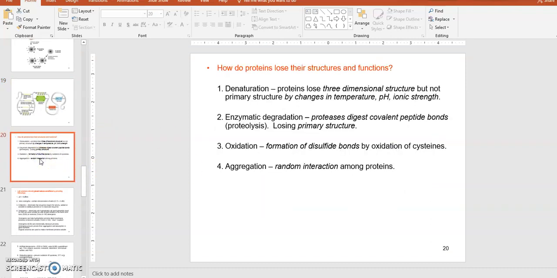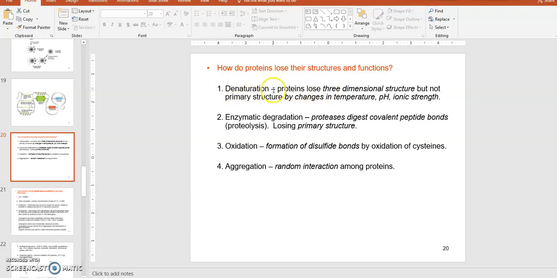Okay, how do you do that? By providing a buffer or the correct salt concentration and all those things. So here's a good question. How do proteins lose their structure and function? I told you their structure is based on all those covalent and non-covalent bonds. If proteins are exposed to any condition that can compromise those bonds, of course, proteins will lose their structure and their function. We call that the denaturation process. If proteins lose their structure because a lot of the non-covalent bonds are broken up, that's just denaturation. You don't want that.